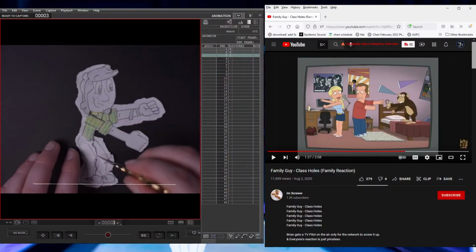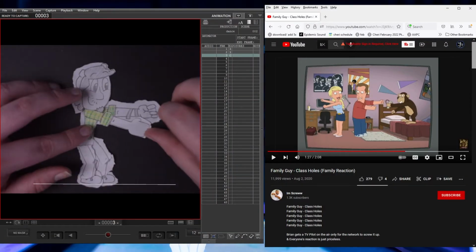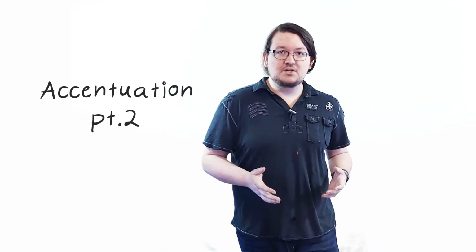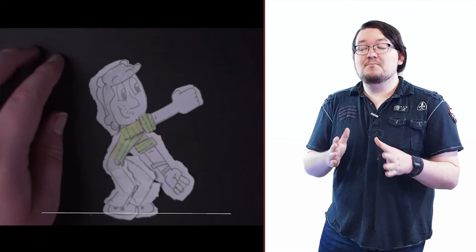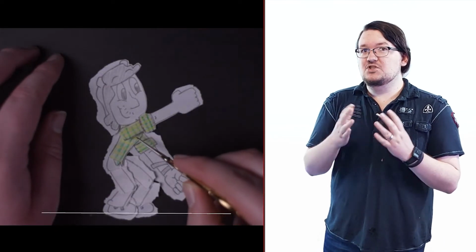Now that we're recreating a motion using a puppet instead of the hand-drawn method, things are gonna be just a little bit different. I talked earlier about stretching your drawings so that you can show movement better, but obviously here you can't do that. My arm is always going to be the same shape and size no matter how much I move it. But you can still accentuate your movements just in a different way.